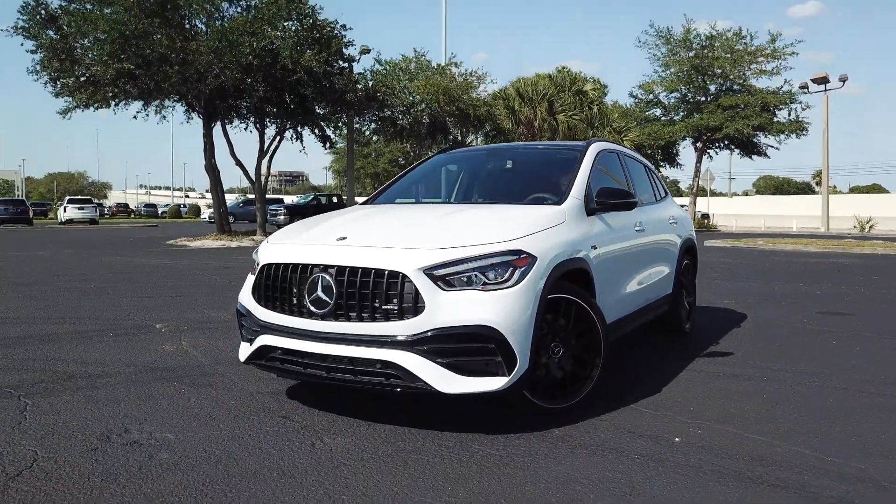I wish the screens were a little bit larger, but you have all the information you need except for navigation. It is touch screen with AM/FM, SiriusXM, Bluetooth, Apple CarPlay, Android Auto. You also have the Comfort section with the Kinetics feature, which moves the seats like a massage seat, and you can change the ambient lighting — I believe there are 64 different color schemes. Back in the home menu you've got your AMG Performance page and Mercedes Me apps. The performance page is the best part — you can go into your engine and see everything live, including consumption.